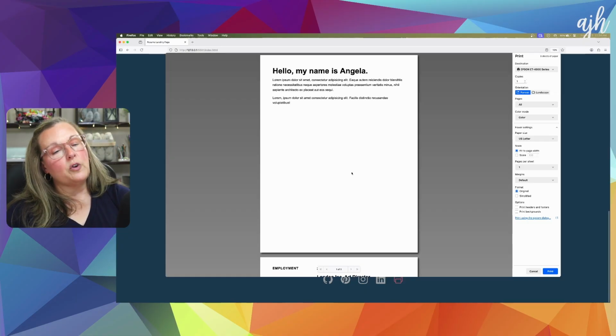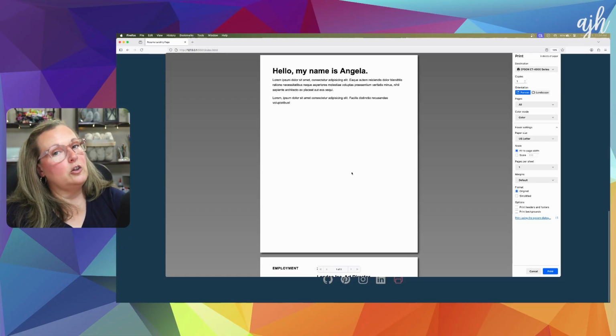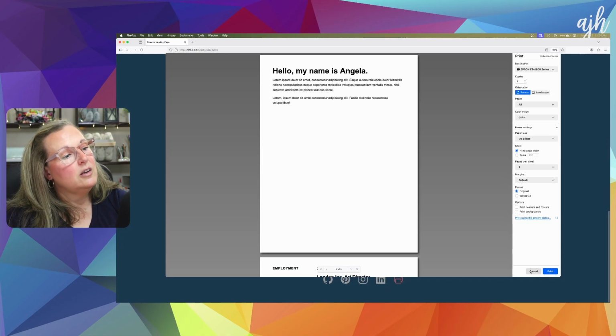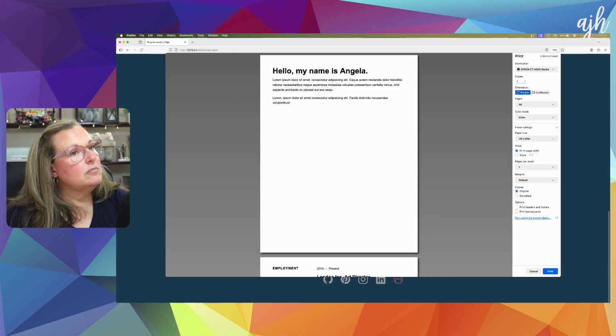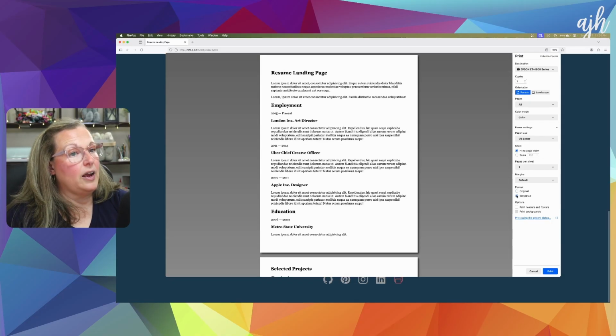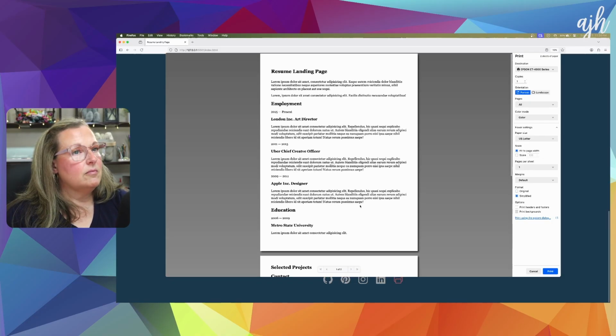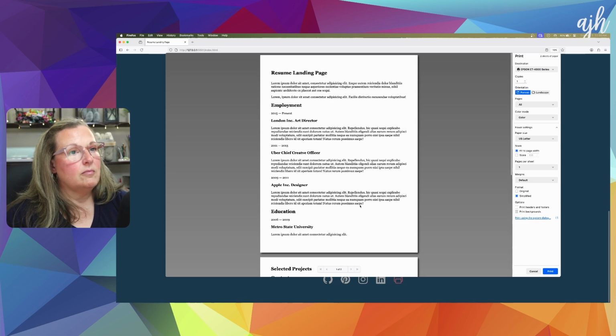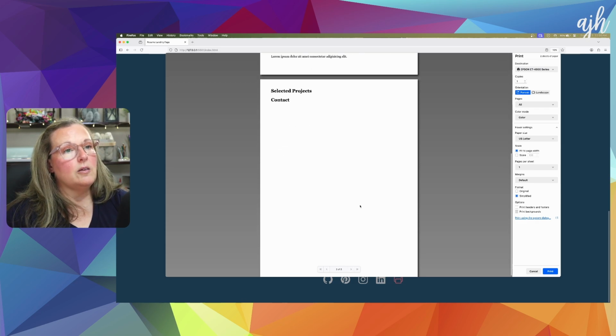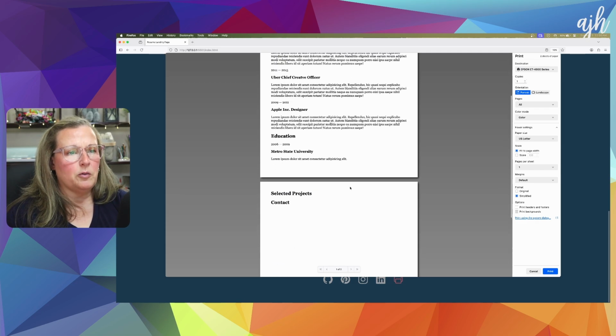So that reinforces my decision to not include it as print styles. Interesting. Format simplified. Oh, look at that. Look at how much stuff it removed though.